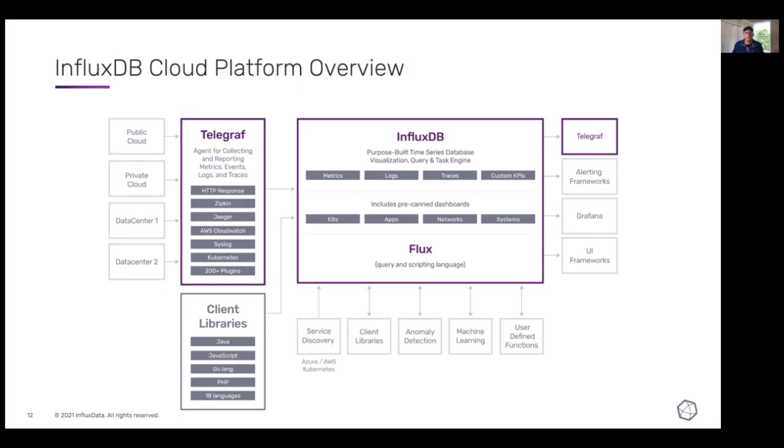We really don't want you to worry much about getting your data into the platform. If it's metric or event data, we can ingest it quickly and easily. End of story. From there, data flows in the core of our platform, which is the InfluxDB time series database. We've been living and breathing time series data for nearly a decade, and our database is designed to ingest quickly and query in real time.